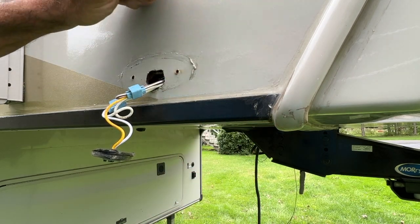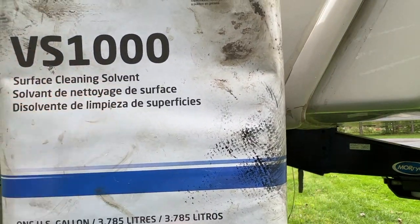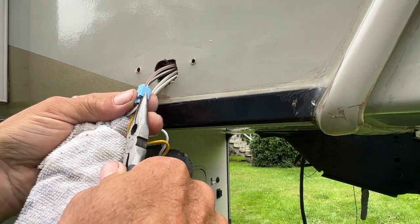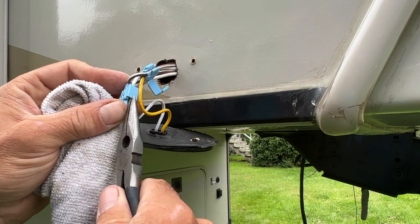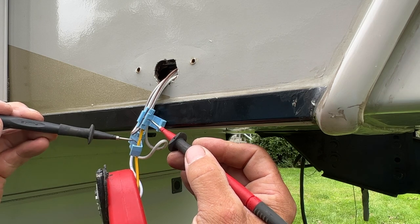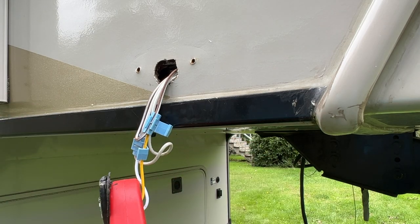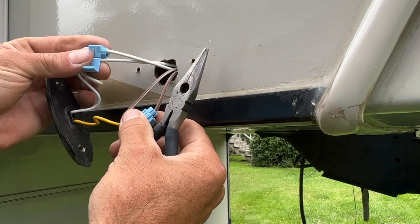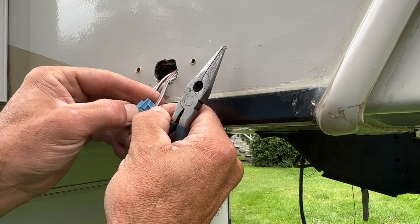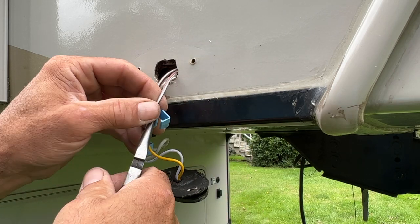You can try cleaning this off if you want. I wouldn't use any tools or a razor blade — I'm just going to use this surface cleaner solvent. These are the connectors; I'm going to open them up here — snap right open. I'm going to put the jumper on the plug and check the 12 volts. I got 12.2 volts. The yellow goes to brown and white goes to white, so you can't mix them up — you can reuse these connectors.